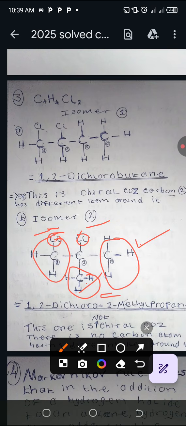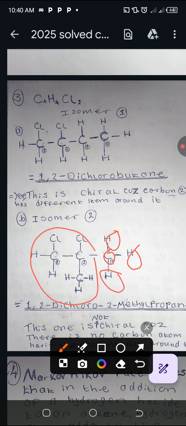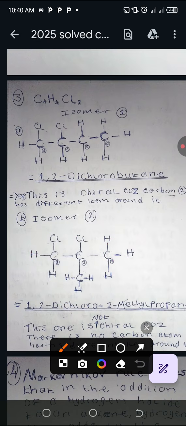So let's go to the third one. This one right here. So the third carbon is surrounded by this, and this whole thing here. Now, of the four items that it is surrounded by, these hydrogens are similar, three items are similar. So we still won't reach the conclusion that it is chiral, right? Be careful when you are observing these. Don't make a mistake that I almost made there.